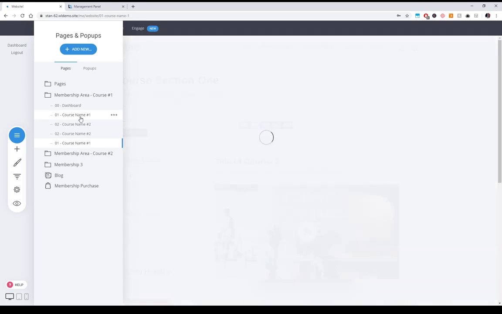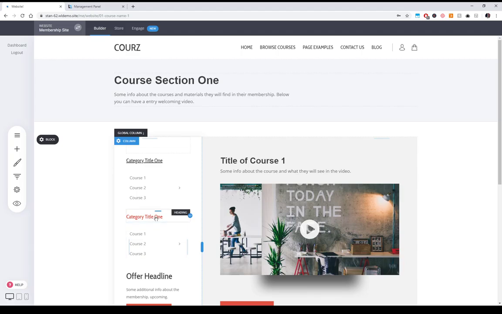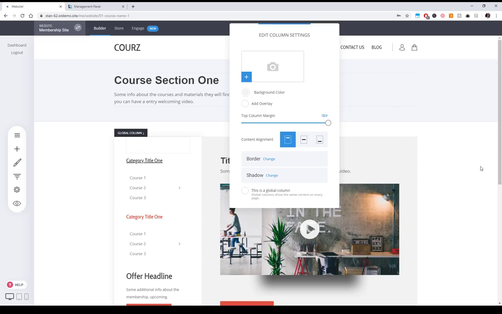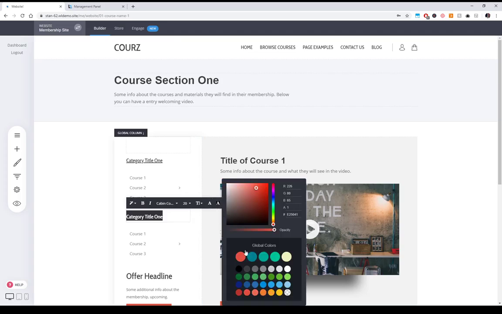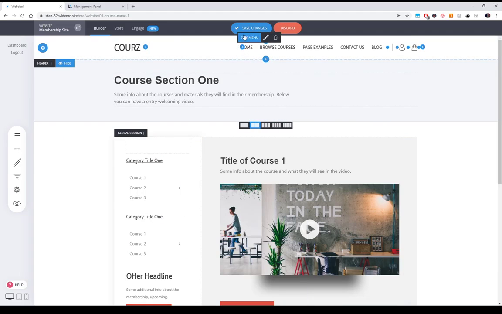But if we go on the first one that we duplicated, you'll see that it changed there as well. So basically, whatever change you make in this column, it will go on all the other pages that are using the same global column. So you can organize it in any type of page. You can add any global column. So you can save this one and use it into other pages if you want. And whenever you do an update here, it will translate to all the different pages. So this is the power of the global columns, and it is especially good when you're doing something like this with navigation, that you want it to be all the same for all the places. And let's get it back to what it was before.